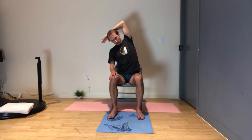Okay, so let's bring the head to center, bend the elbow, reach through the elbow. This one is a tighter side for me. See if you can touch the opposite shoulder, and release all the way out. Okay, very good. Let's bring the palms together at your heart.